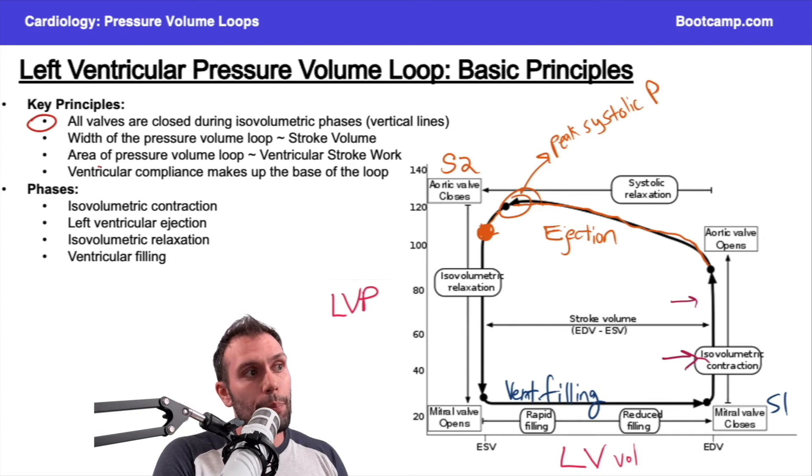We'd have blood that's back flowing through that valve, and so it's actually going to change the volume. It won't be completely isovolumetric. Normally, physiologically though, that's what we would see. Now, the thing that I want to call your attention to is, let's look at our volumes for a second.